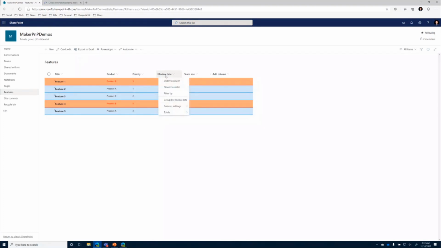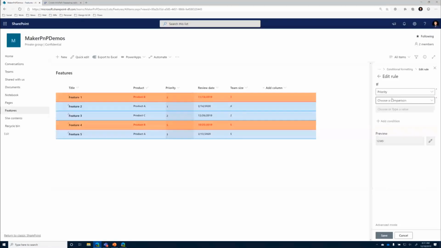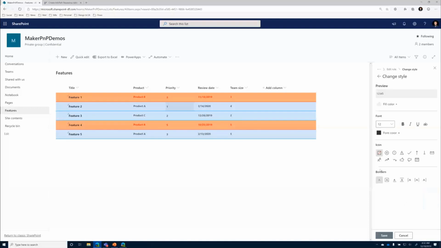The same options are available for the columns as well. Let's say if you have a priority, for example, I can format this column. For this particular thing, I can say if priority is equal to 1, I'm going to say more styles, and I get more support here because it's a number column. I get icons and borders as well. And because it's not a view, I can apply this styling for specific columns. So I can mark this as very important, right? And I can also make this, let's make it purple. And I can save this.